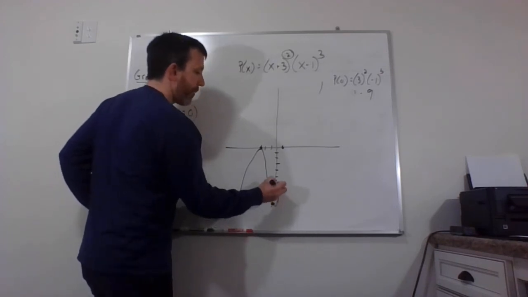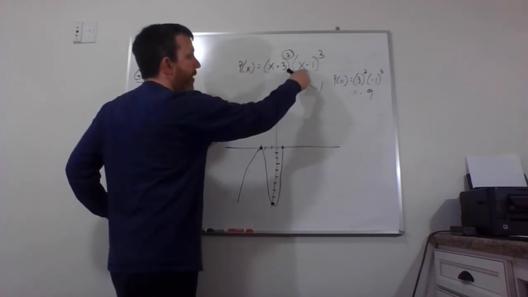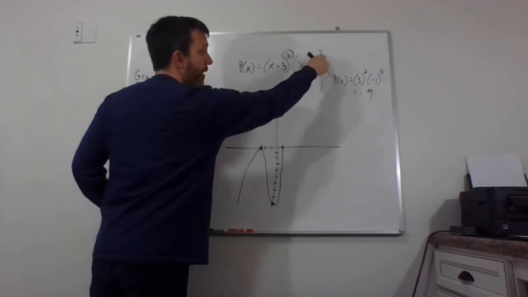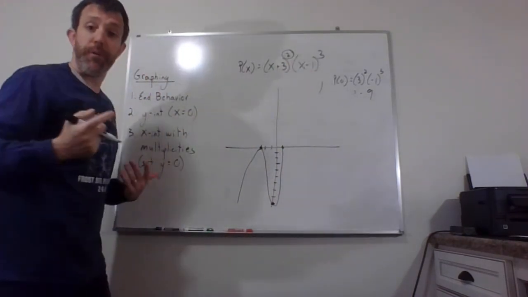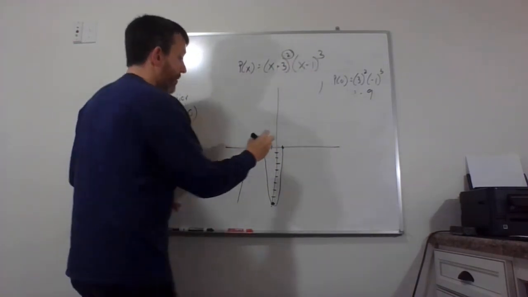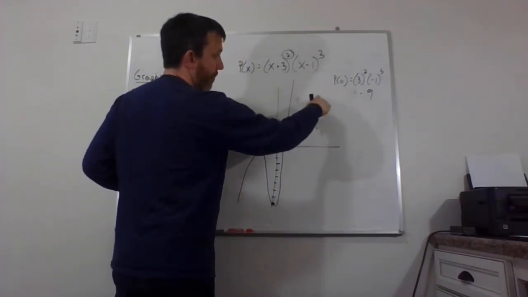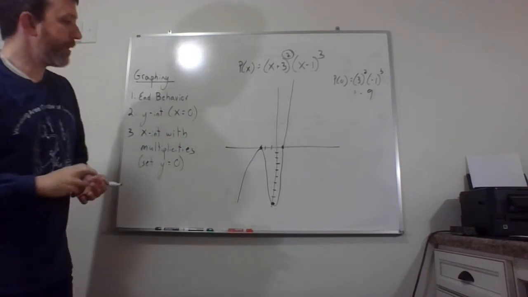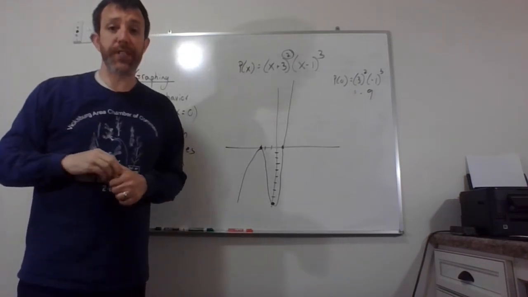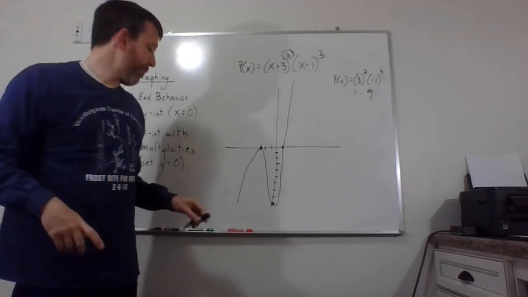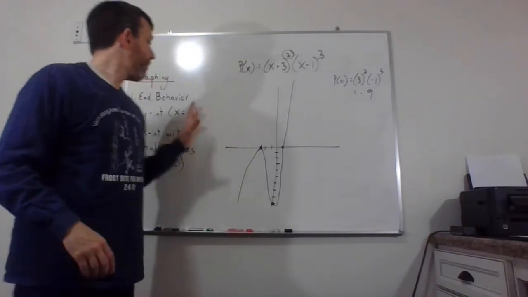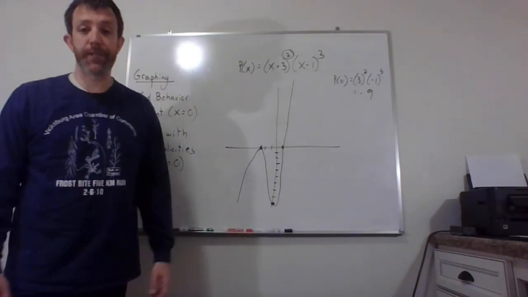And so then we keep coming, and we get back to this other 0, and at 1, it has a multiplicity of 3. So with a multiplicity of 3, it's going to cross the x-axis, and it's going to continue up, and that's good because then it matches my end behavior, and I get what's really a pretty rough sketch, and that's okay. I don't need perfect graphs, but I do need these characteristics.